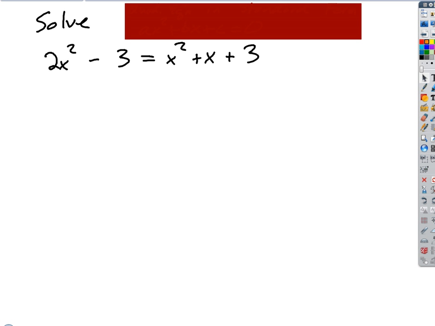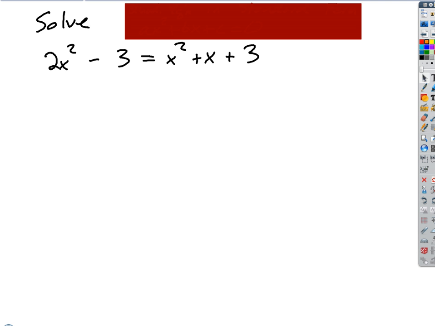Okay, so what about stuff like this? Now, after 5.1, which dealt with the graphs, everything we've done since then has really been centered around solving quadratic equations. We're going to have more techniques soon, at the beginning of second semester, but for now we only have two ways that we can solve quadratic equations. One of them is what we're going to use to solve this one.